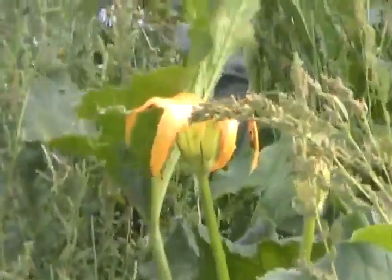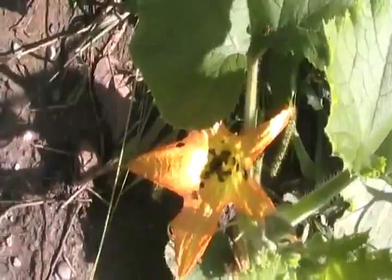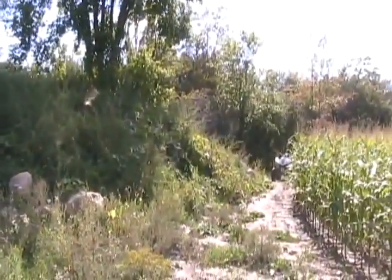One of the other problems we had this year is these millions of little mini beetles that eat all the flowers, and then the plants can't produce. I come up here almost every day and spray the garden with Raid to kill those little buggers. There's a flower that's partly chewed up — they eat the flowers right down to nothing. There are some dead ones that I already sprayed. Where the hell they came from all of a sudden three weeks ago, I don't know. The garden was just inundated with little mini beetles chewing everything, and all the time before that there wasn't one of them. I don't know what caused them to find this place. So now you're updated on two things that have nothing to do with automotive that we enjoy at David's Farm.